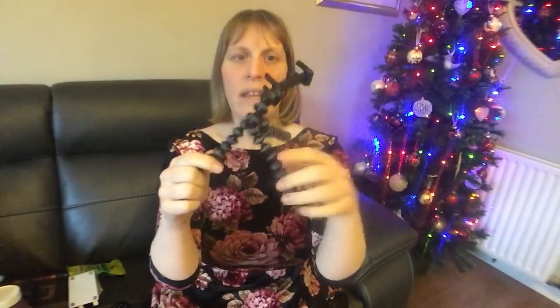Also from Andrew, he got me another little tripod that you can curl around cupboard handles and stand up in the kitchen — mainly to use for my phone, so I'll use it for doing Instagram lives or if I need to quickly film on my phone for any reason. It's going to come in really useful, and hopefully you'll see it a bit more when I'm doing my recipes.